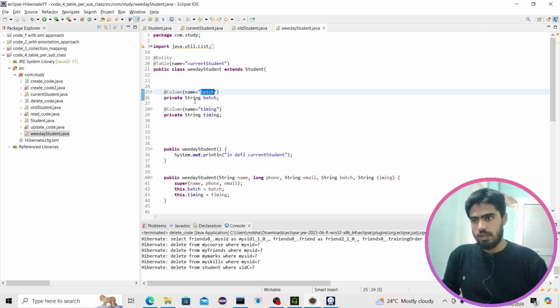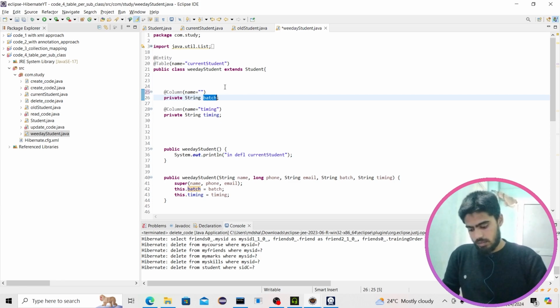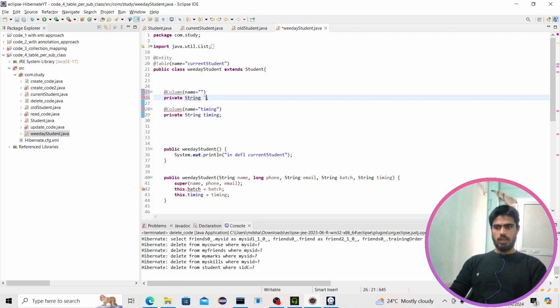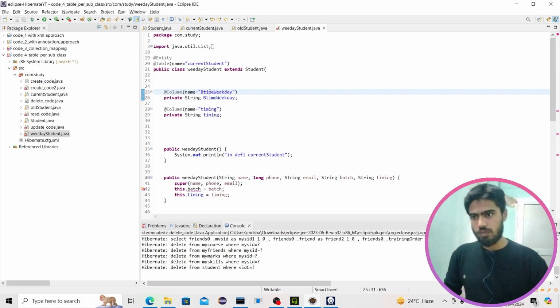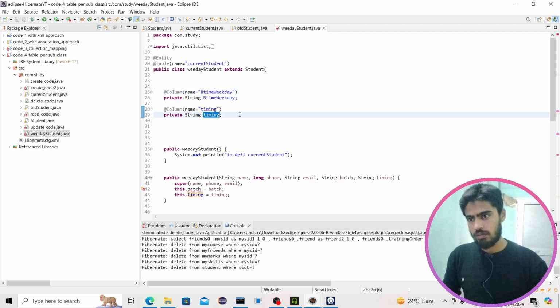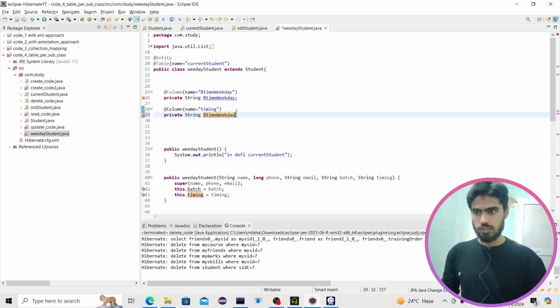Inside the weekday student, what can we have? Maybe the batch time for weekday student, and the batch for weekday student.